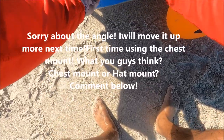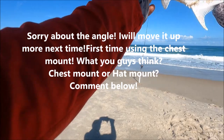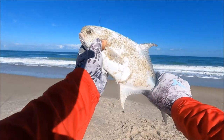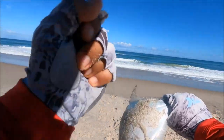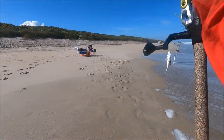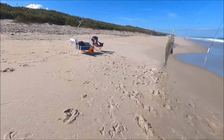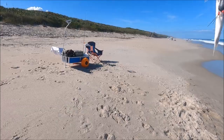13 inch to the fork, guys. Gotta love it, man. Gotta love it. Yes, baby! Woohoo! Guys, Zipco Stinger did it again. It's like a whiting magnet.